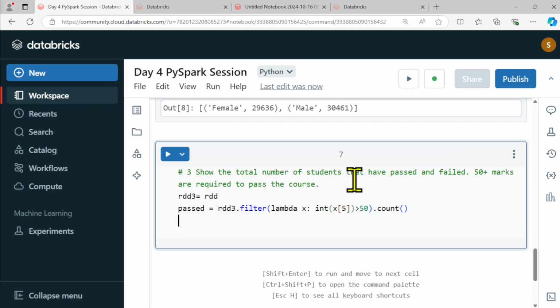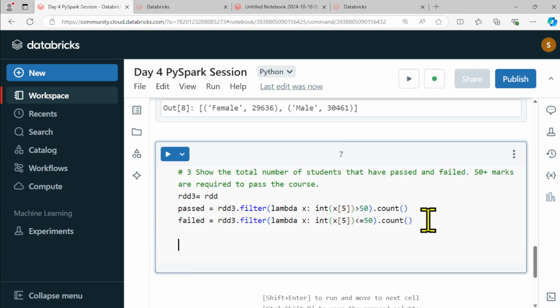Collect. So let's create one failed option. I can copy the entire line. The only difference is that it must have the column less than or equal to 50. So this will consist of failed candidates.